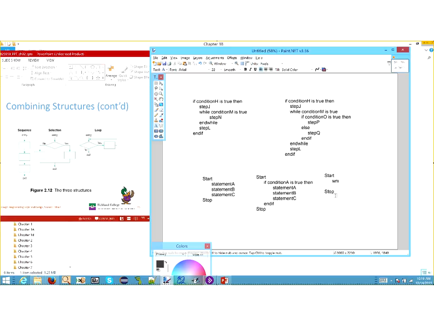Because it's a loop, we use the keyword while. While condition, let's say A, is true. We only do while loops on the yes side. There is no while loop on the no side. So we always design it as far as the condition is resulting in true.